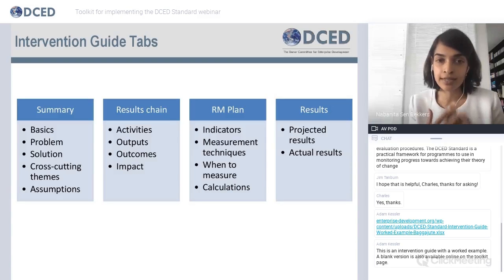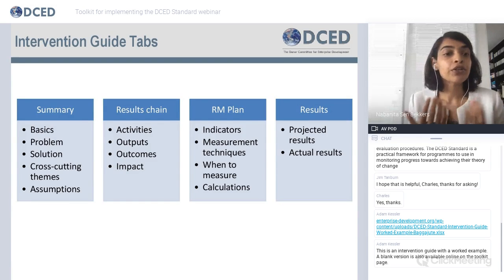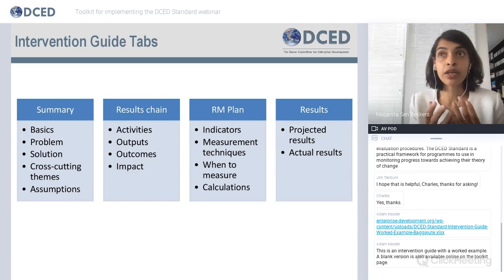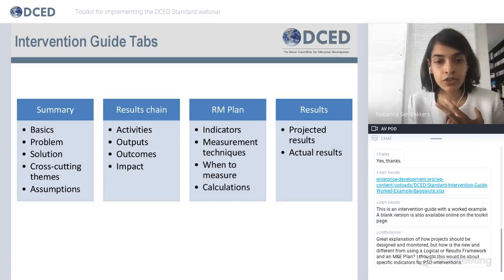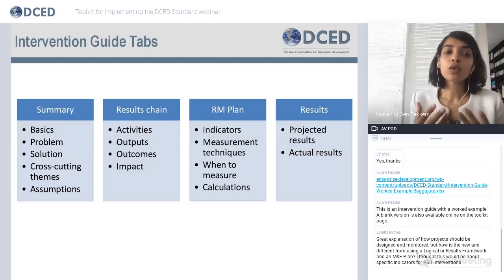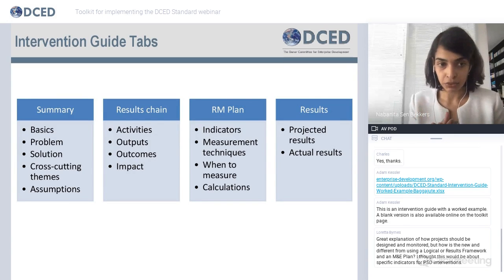What are their incentives? Whether you are looking into any other cross-cutting themes through this intervention. For example, are there any gender-related issues that you're trying to address as a result of this? Are you working on anything related to environmental constraints? And of course, what are the external assumptions which you expect should hold in order for this intervention to happen?